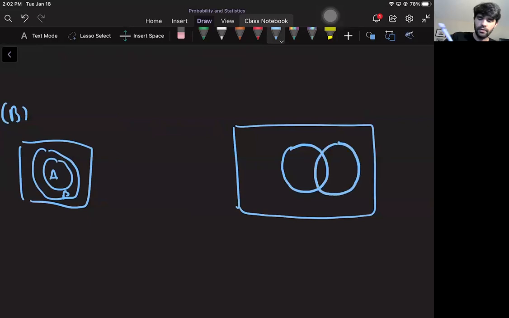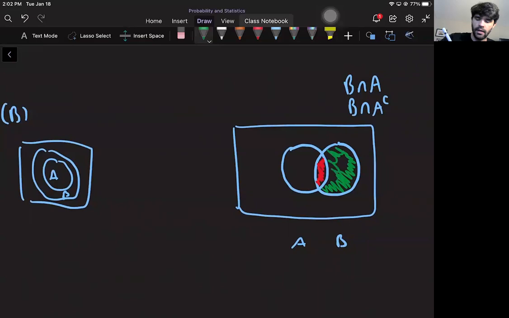So let's forget about subsets for a second and just think about having two sets A and B. So what I can do is I can think about the stuff in B that's also in A, that would be this stuff. And the stuff that's in B that's not in A, so that would be this stuff. So it's in B, but not in A. And together, if I put them back together, I just get B again. So that's what I'm doing. I just union these back together, I go back to being B.